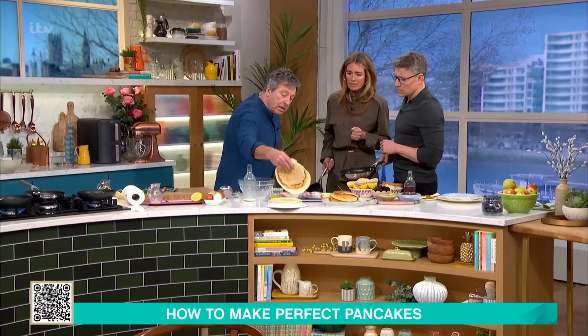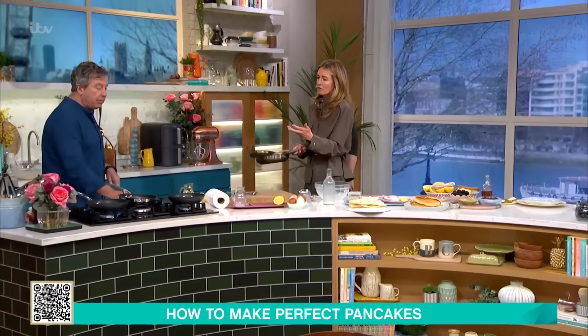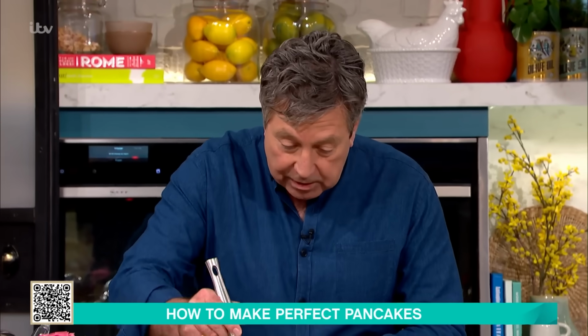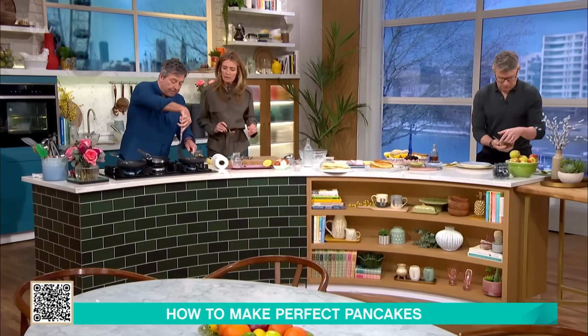Yeah, look. Because that's always the problem, is keep on doing it, isn't it? Otherwise it takes too long. You want to make as many as you possibly can in one batch. And I'll see if I've got this one ready to turn over. Look, here we go. We turn over a thick one. There we are, perfect. Up it comes. Lovely. Puffs up.